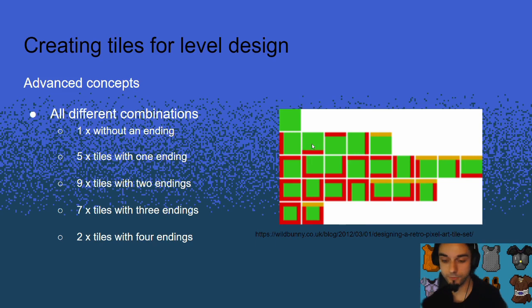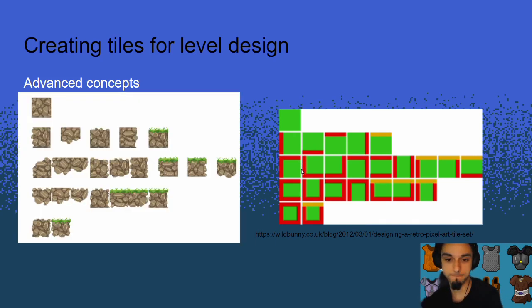As you can see, if you follow this combination, you can very much easily create a whole level out of this. And going from the tile that we were talking about, here we can create exactly like this. So one, that's a workhorse that has no endings, it goes in everything. Then four that have one ending that the player cannot touch, and one that the player can walk on, and so on and so forth. And you can already see that with these ones we can build a whole level without too much problem.